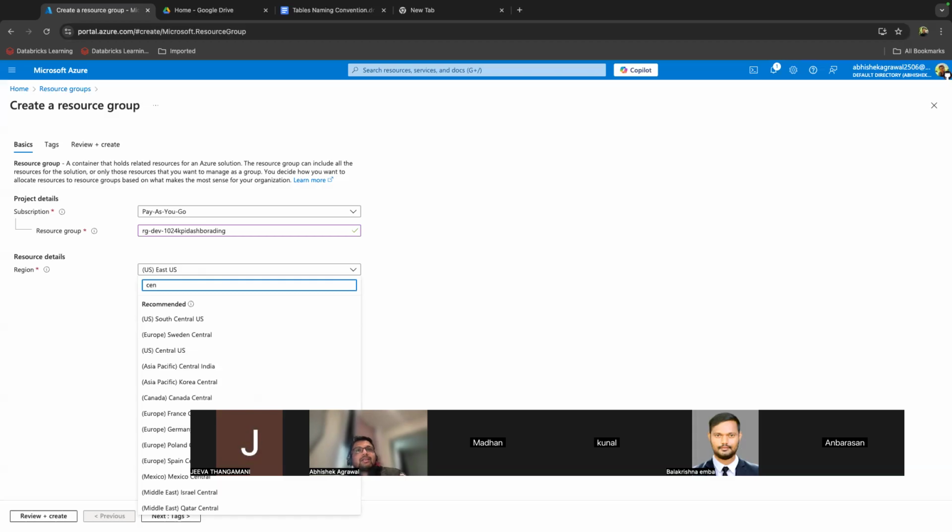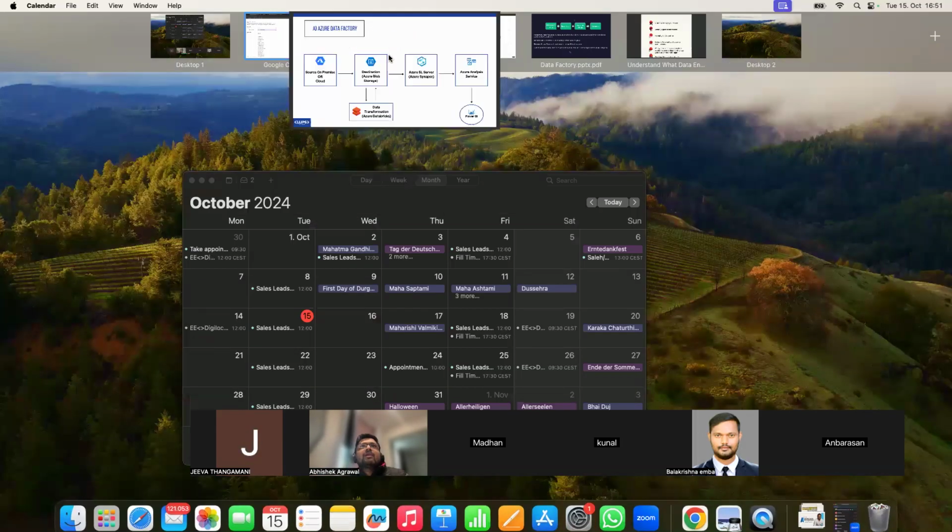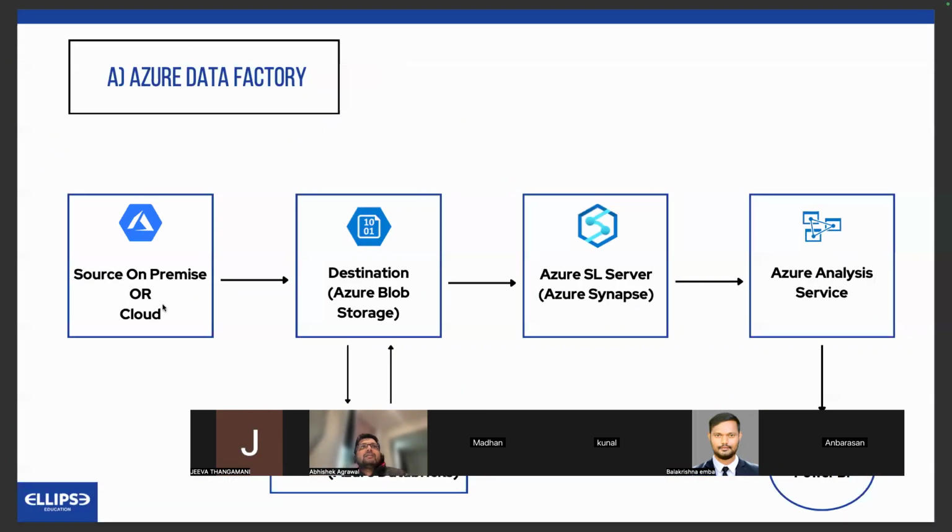Generally, it's selected based on where you want to move the data. So for example, if your source is in East US, then generally your cloud data, or where you want to migrate the data, will also be in East US because your cost will not be more, right? So it's not your decision to decide the region.